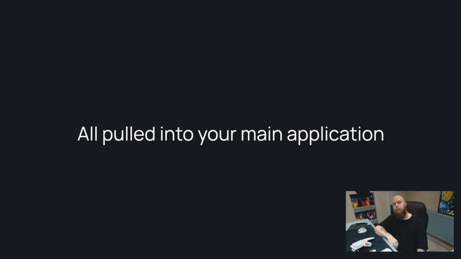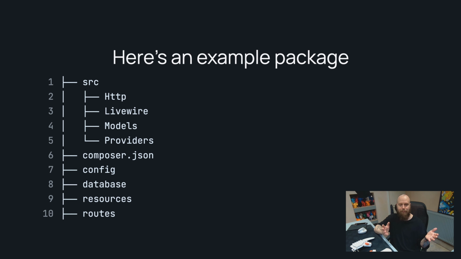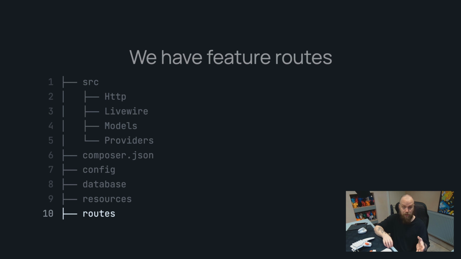So let's look at an example package for a moment. It looks a little bit like a normal PHP package. You're probably very familiar with this if you've ever looked at any package source code before, or if you've ever looked at any open source packages in general. We have a source directory with all of our logic in, we've got a composer file, we've got the works. So we have a root directory here. We're going to define our feature roots within that directory.